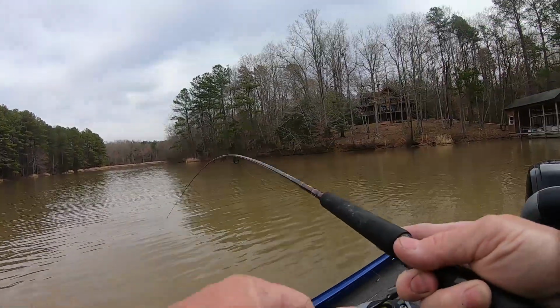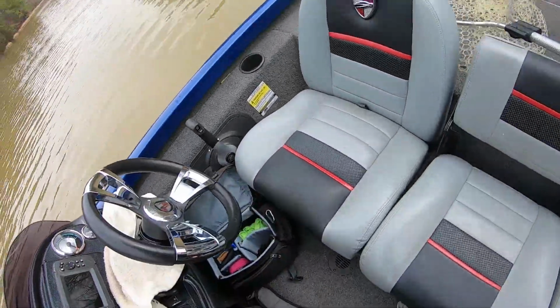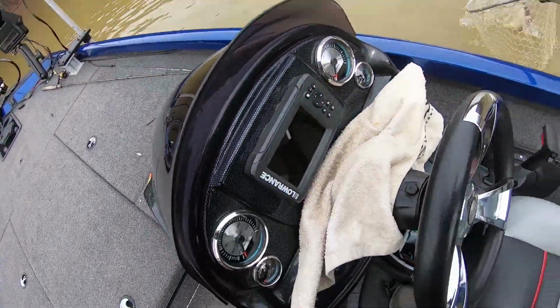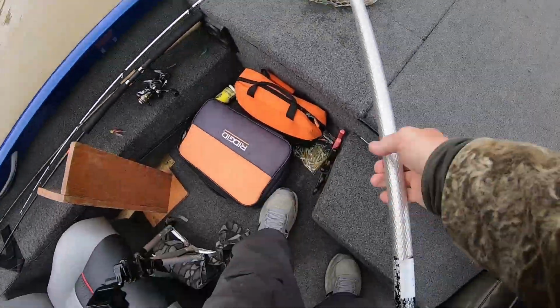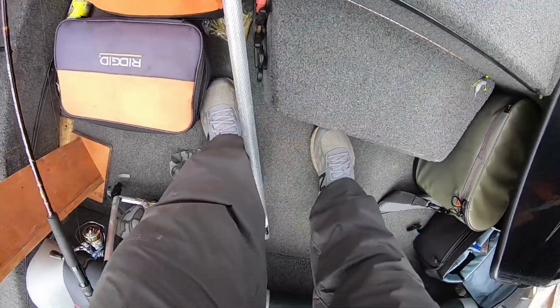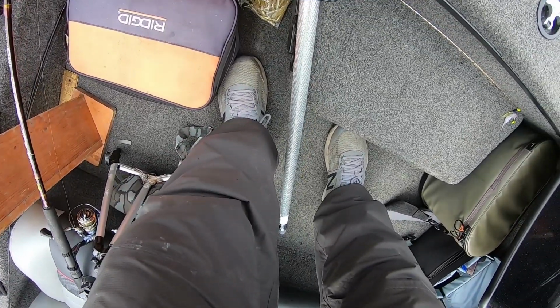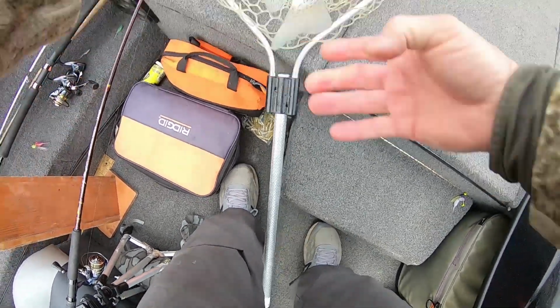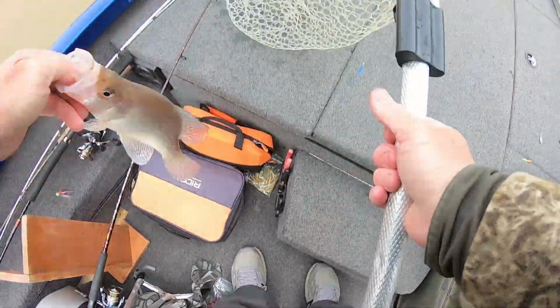All right, guys. Got another one. And this wasn't that long. I'm seeing a few of them. Yeah, I've seen a few of them running around here. And there you go. He flipped that one out. Crappie.